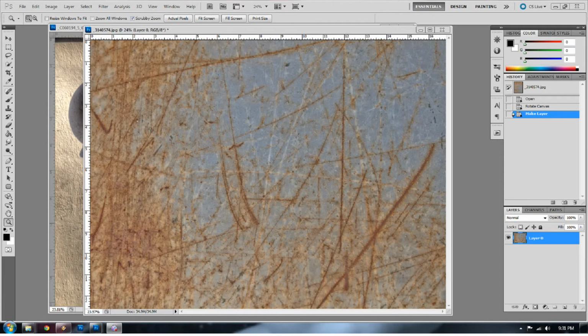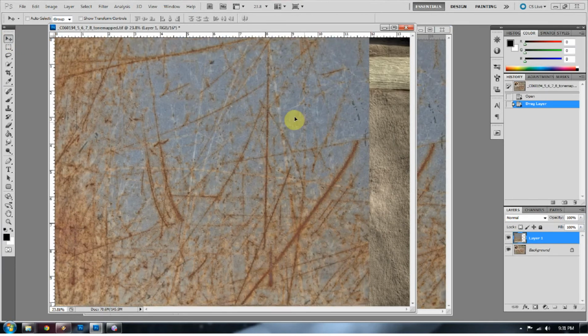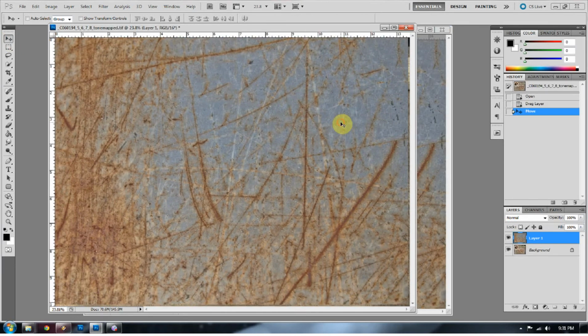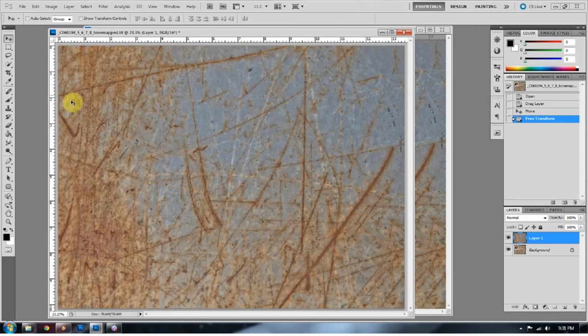Here is the dumpster with scratches on it, right? I'm going to go ahead and drag this and drop this over onto the photo I want to affect. So I'm going to select the move tool or V and move that over to the image I would like to affect. I'm going to press Control T and Control 0 to make sure that I get my texture affecting the entire image. Press OK.